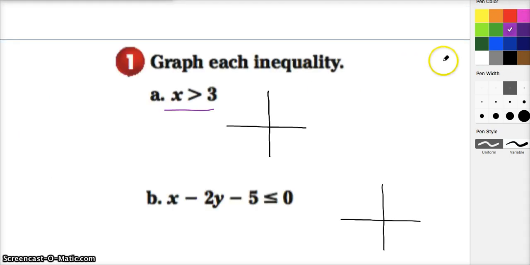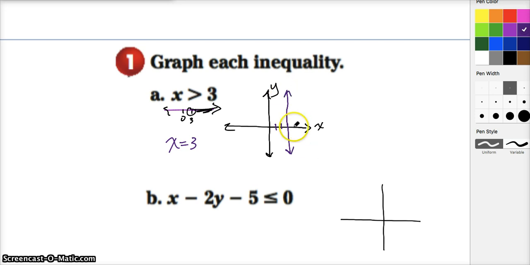Since we're referring to this as linear inequalities, we're not going to look at this x as x on the number line, where we used to put the 3 here, do an open circle and shade to the right, and that would be the answer. We're going to graph it like a linear equation on the xy coordinate plane. The related equation here would be x equals 3, which we know to be a vertical line, perpendicular to the x-axis at 3. And so that's the graph that we have.